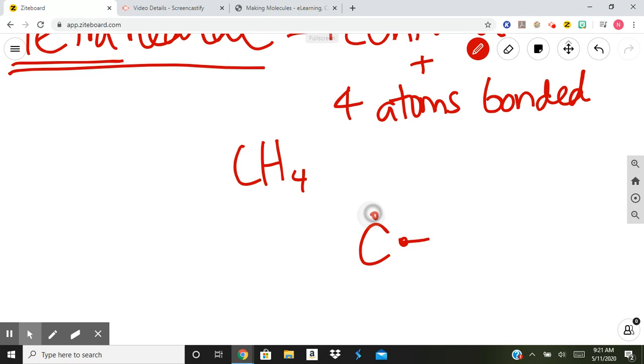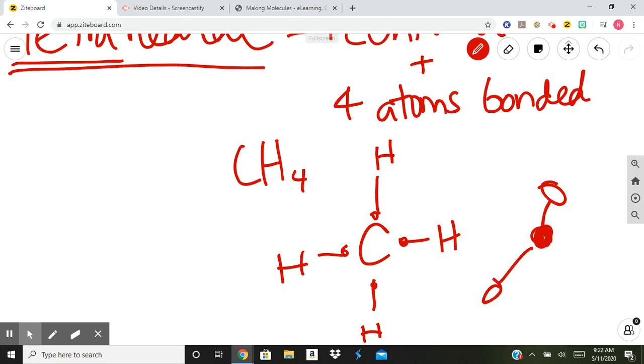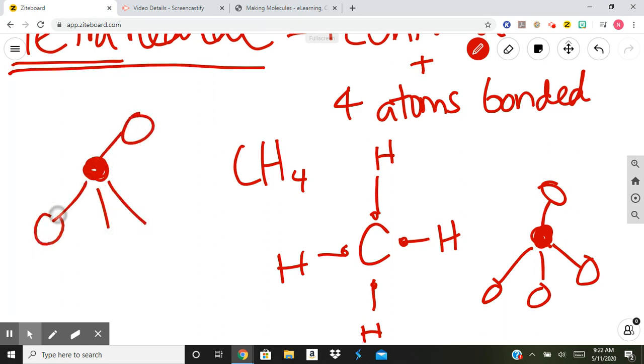and carbon has those 4 valence electrons, and it's going to bond to 4 hydrogens. All right. And so carbon is your central atom, and then you have the 4 coming off of it. And so it kind of makes like a little pyramid with like one little antenna thing sticking up off of it. So there's 1, 2, 3, 4. And that's how you get tetra. So even though there's 5 atoms, there are 3 around it.